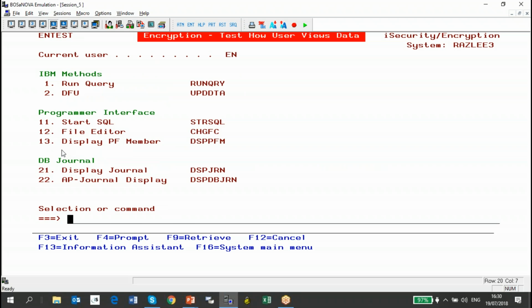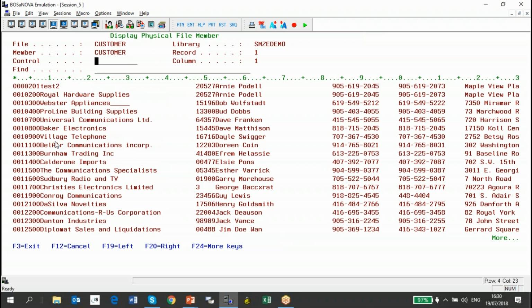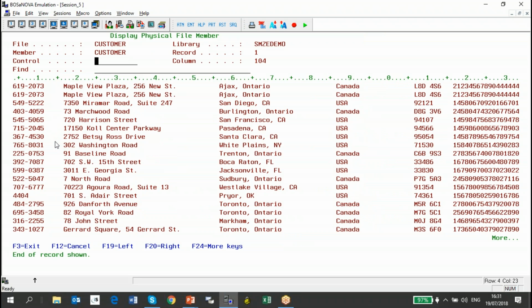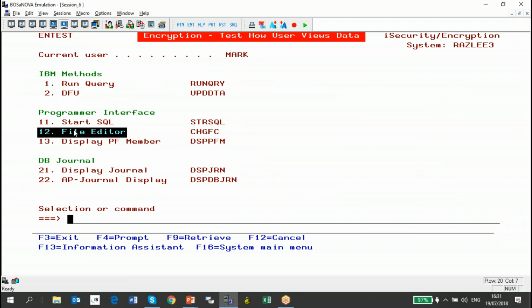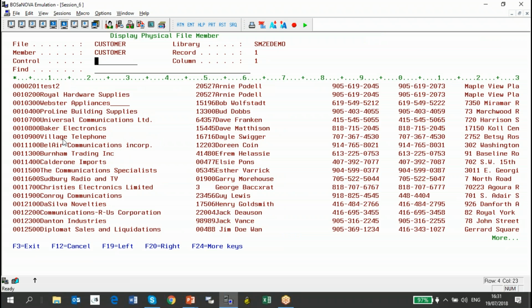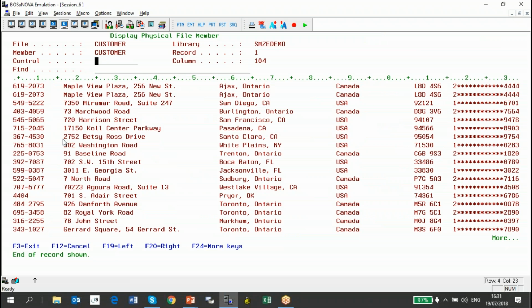Okay, so let's take display physical file member. And if I go to the right here, I see the data. If I go to the one who is not allowed to see the data, even in this display physical file member, I see the data encrypted.